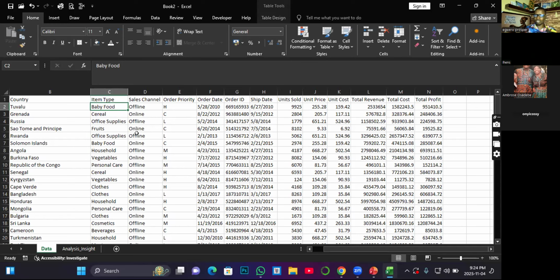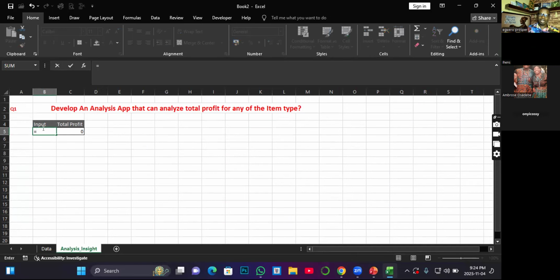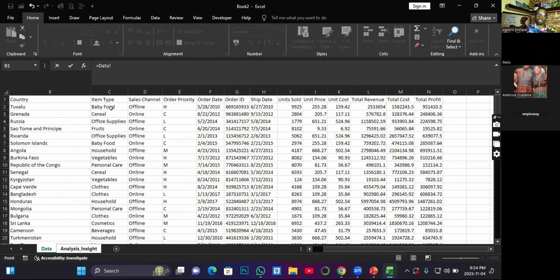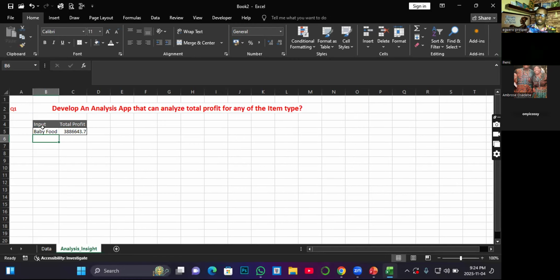So to avoid things like this, there's a logic you will use to invoke this value while you are in the other sheet. This is what you do. Just put your cursor here, type the equal sign, and then go back to where you want to call the value from. Once I click here and press enter, you see what happened? It automatically called the value, so it saves me from typing it. And I've also gotten the total profit generated from this particular product. You can see how fast it is.